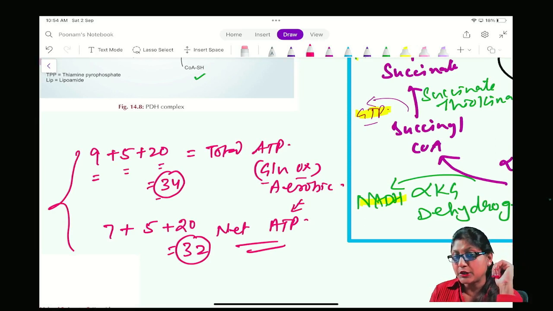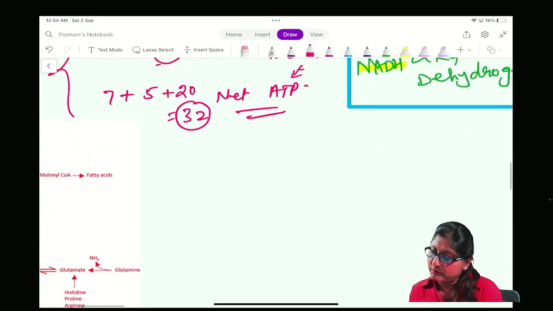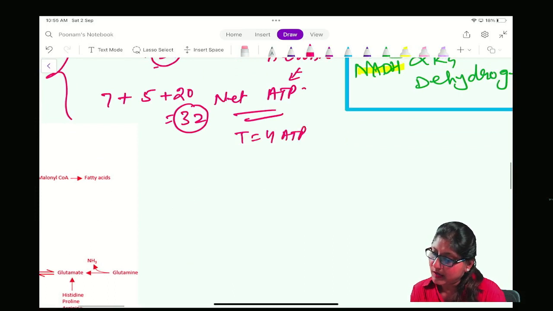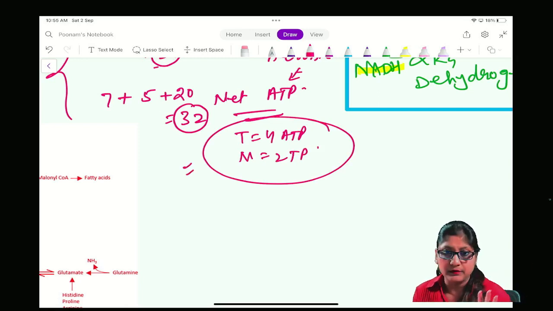You must know the difference between glycolysis and glucose oxidation. As far as the aerobic condition is concerned, glycolysis is just a part of aerobic glucose oxidation. But yes, of course, in anaerobic condition, anaerobic glucose oxidation is a synonym of anaerobic glycolysis, because we just have formation of glucose to lactate, right? Beyond that, there is no PDH complex, there is no TCA. So whenever we are talking about anaerobic glucose oxidation, it's a synonym of anaerobic glycolysis, which is going to give you total 4 ATP and net 2 ATP. So whether it is anaerobic glucose oxidation or anaerobic glycolysis, this number will work, right?